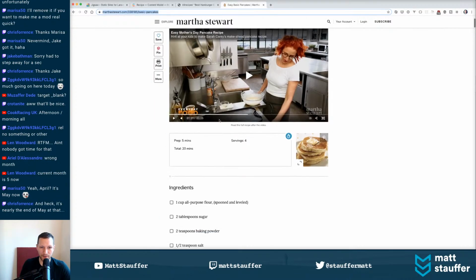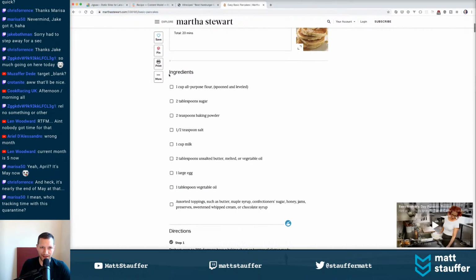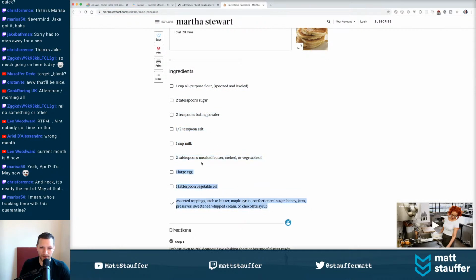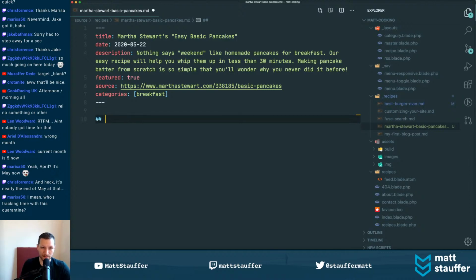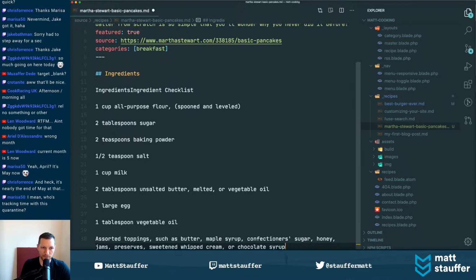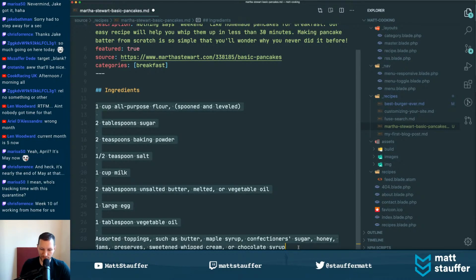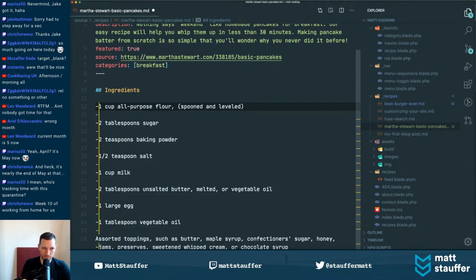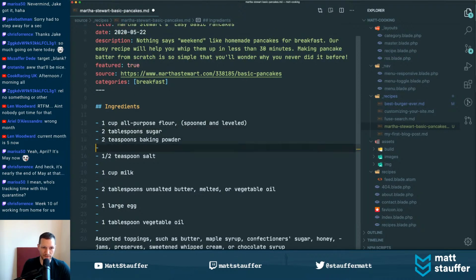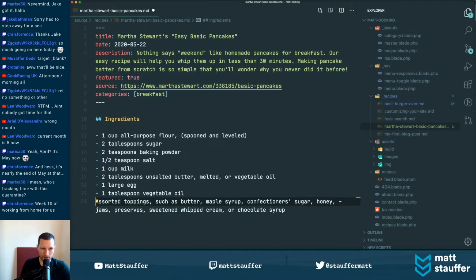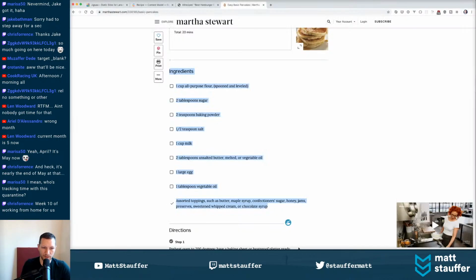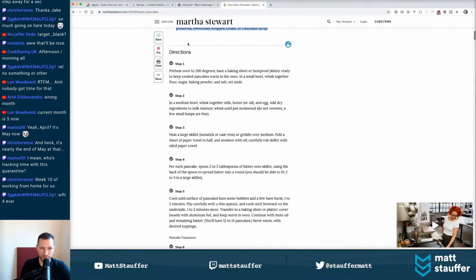All right, and now I come in and I grab the things. So like I did last time, I'm just going to throw the ingredients in a bulleted list. And then, let's come here, grab this. Oops, and I got extra lines. Cool, and then let's do instructions. And then I put my instructions here. Maybe I should call it directions instead of instructions. I'm not sure.